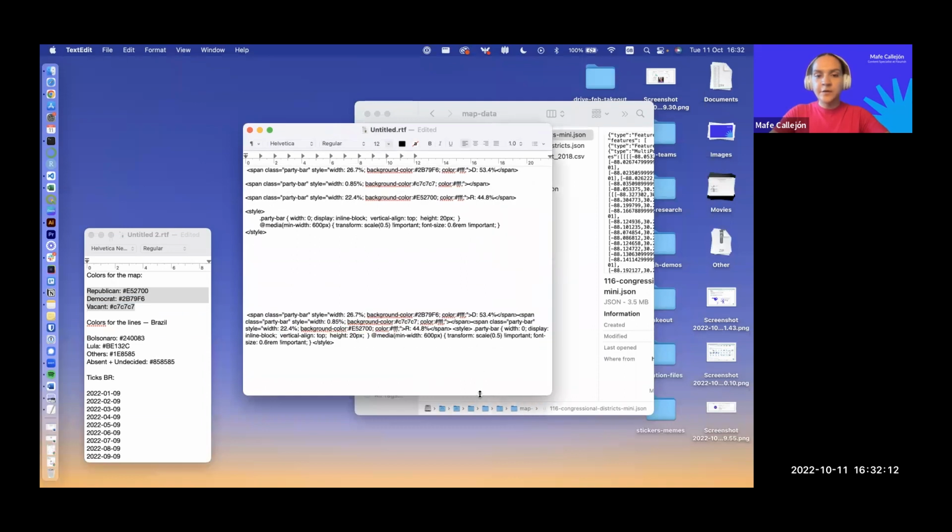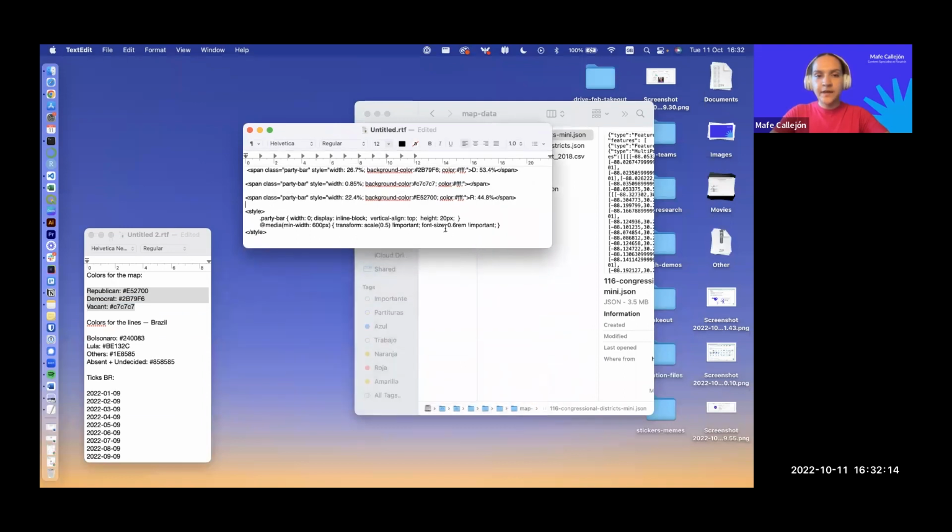Okay, so this is how we're going to be rendering the results bar that I showed you earlier. And this is following basically the styles on the custom pop-ups. We're going to be creating 3 classes, or rather 3 spans, that are going to be the 3 elements of the bar. So first is going to be Democrat, center is going to be other, and the other side is going to be Republican. And we're giving them specific colors, and we're giving them a width that is actually half the size of the total voting turnout.